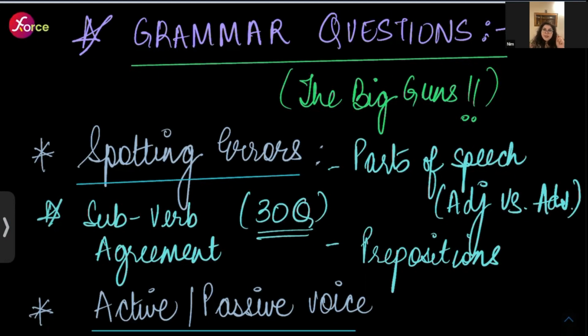So dimag mein kahin na kahin hoti hai, that all that learning, all that knowledge is still there somewhere in some deep recess of your mind. So what you have to do is you have to read a question. And already when you read the question, you may not know exactly what is wrong with it or how you're going to correct it, but immediately your gut instinct will kick in and you will know something is off, something is wrong. I want you to stay with that gut instinct, because spotting errors is the one place jahan pe gut instinct bahut zyada kaam aati hai, right?